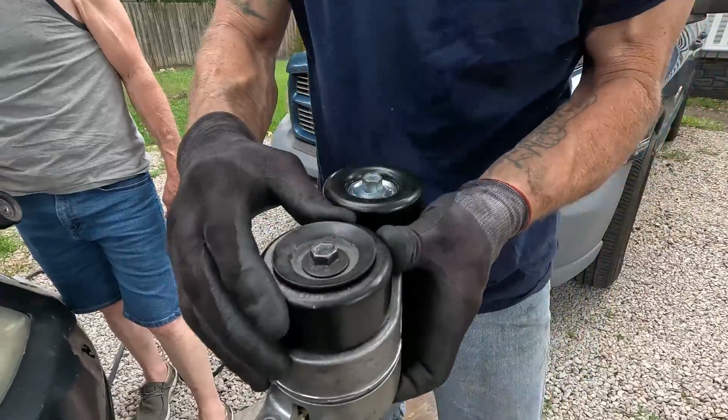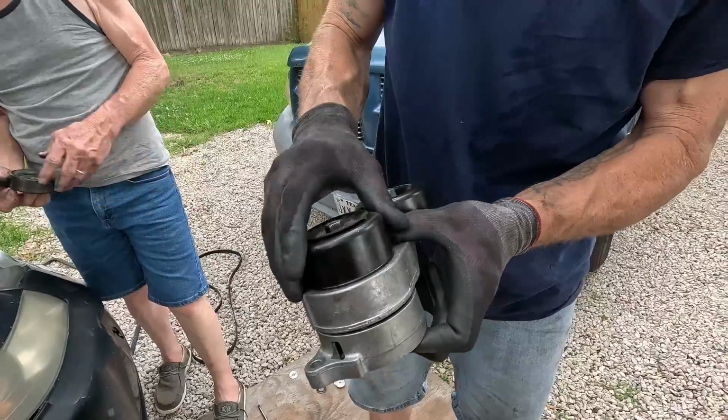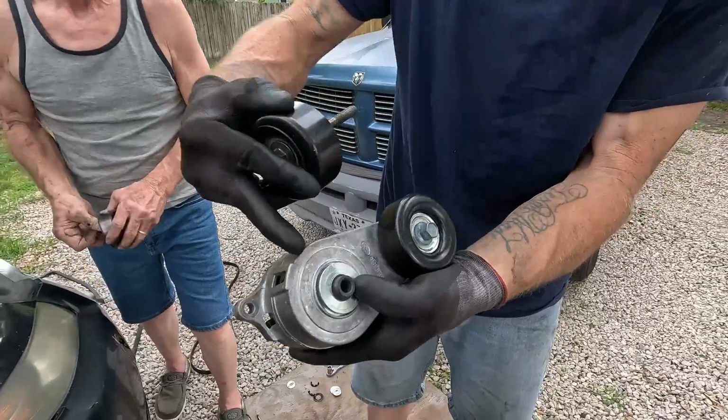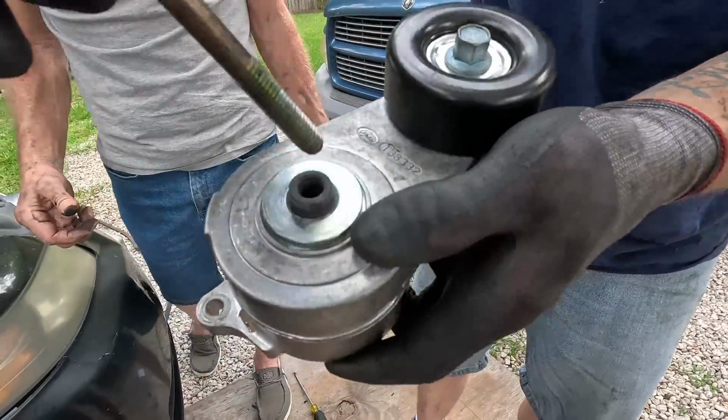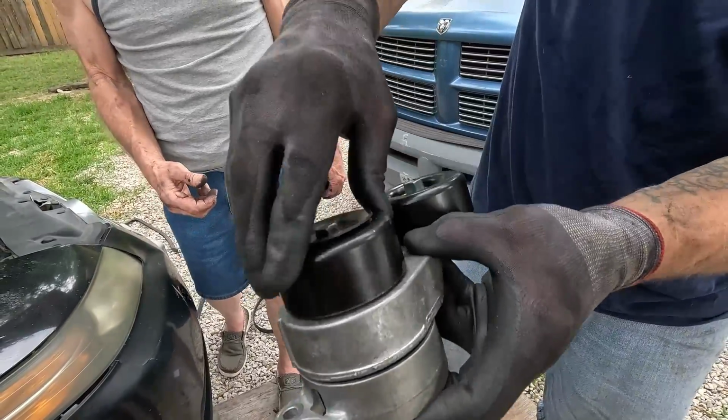We're gonna put it in there, and you see how I got the space now? So it'll spin. Same principle. You don't have to worry about it walking. Your guide is on the other side. See that right there? It'll slide inside your bearing. Once you tighten it down, you're home.